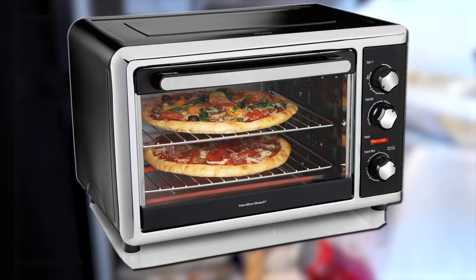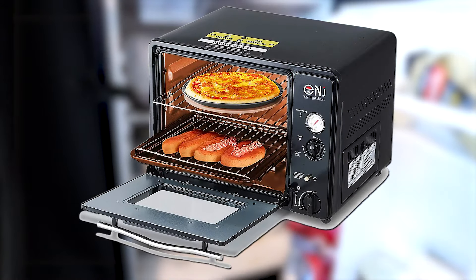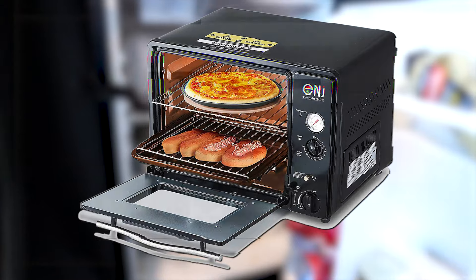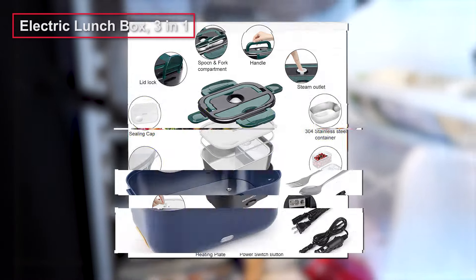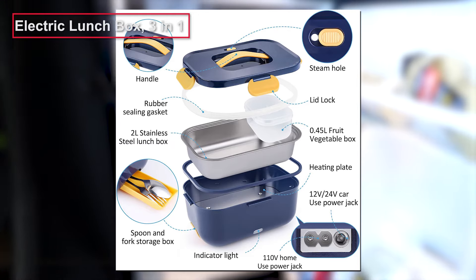A portable oven is a little device that will serve you a tasty hot meal every time you need it. It's not very fast though, so if you want to eat at lunchtime, you'll have to start it in the morning. You can use it for frozen and canned foods. The electric lunchbox three-in-one portable is handy for all sorts — the delivery set includes an electric lunchbox, fork, spoon, and carry bag. The electric lunchbox can even substitute for a microwave.